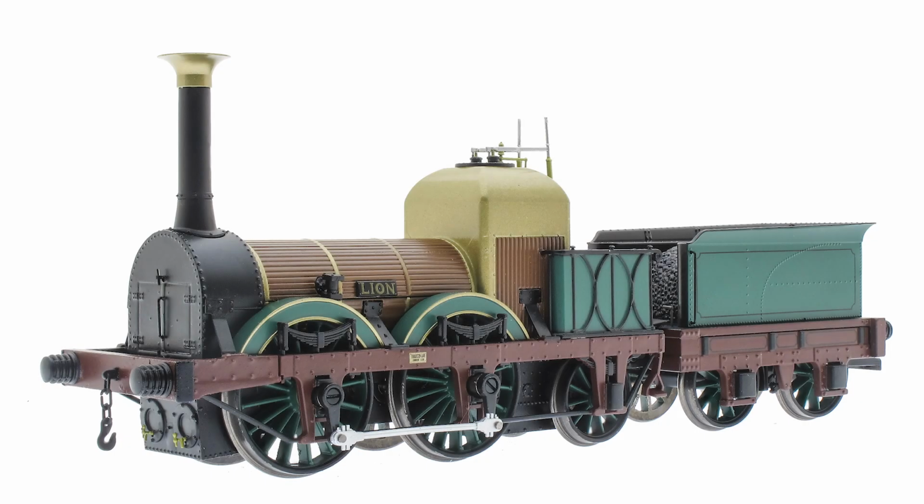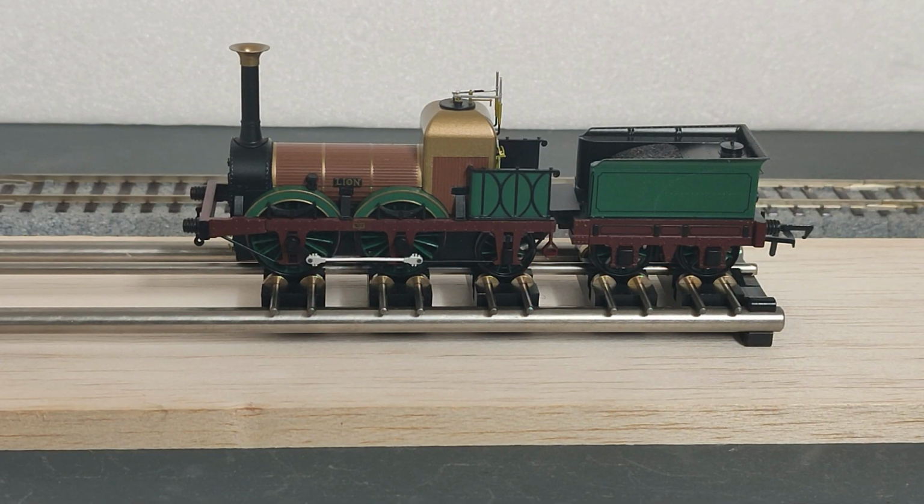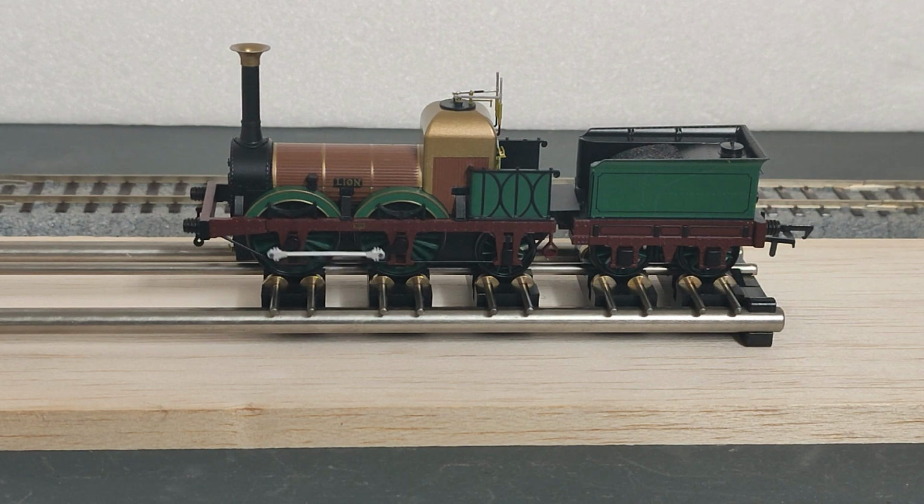Many 040 locos have a bit of a waddle to them, and with this being an 042 and quite a short wheelbase, I was expecting perhaps the same from that. As the wheelbase is about 24 mil, we'll pop it on the rolling road and take a look at how it performs. This is on DC control, just from a Kato train set power, so we can see it whirling away quite happily there. A little bit of a waddle, but nothing much at all.